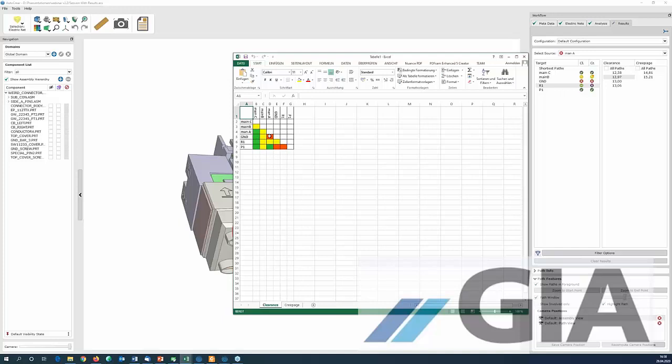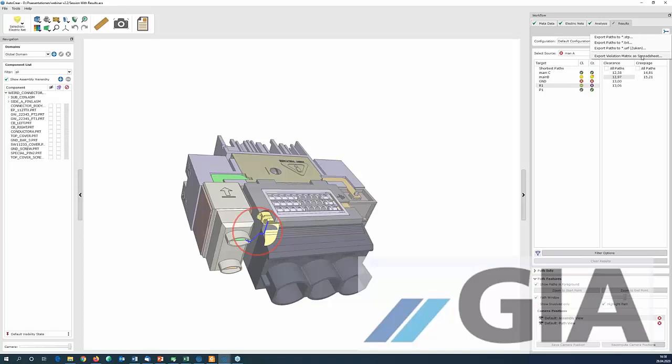I just exported the indication, so you see where the violations are: the strict violations in red, the minor violations in yellow, or the OK in green. So there you can see directly, okay, there are 3 violations in my assembly, one between main A and ground, and so on. It creates one table for clearance and another one for creepage. As you have seen, there are more options to this. You can also include the shortest path as a text, the violation distance.